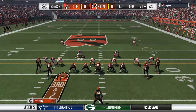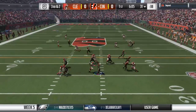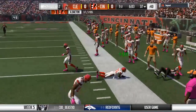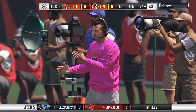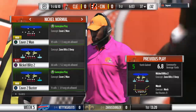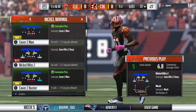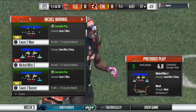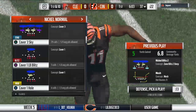Blue 10. 3rd and 2 for Dalton. And he's got his man in stride, complete. They give him 5 yards there, and it's enough for the first. So they get the completion, that's good, but Charles, probably not good to get hit on the first play of the game. No coaching staff ever wants their quarterback hit on any passing play, especially to start the game. What you're hoping is you have one of those tough guys back there, but sometimes when they get hit early, it gets the juices flowing, and they get right into the game.